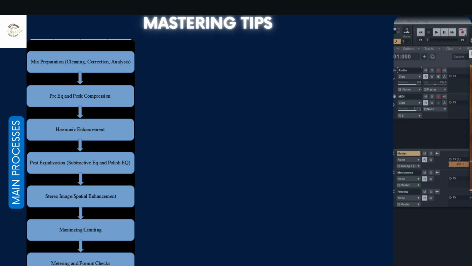Then I will look at one of the things that I taught you about, which is referring to your reference track. You need to understand what your idea is regarding the stereo image or the spatial enhancement. Listen to your master track and try to figure out, if you compare it to similar commercial tracks, whether your stereo image is too narrow, or if you need more spatial width, or whether it is too spread out, which can create a lot of phase issues, or something that is not acting as a unity. So there's a balance of everything. Too much stereo image is bad, and having almost a mono signal is also bad.